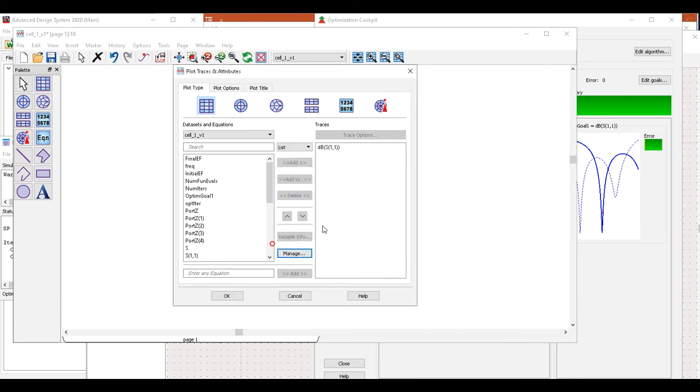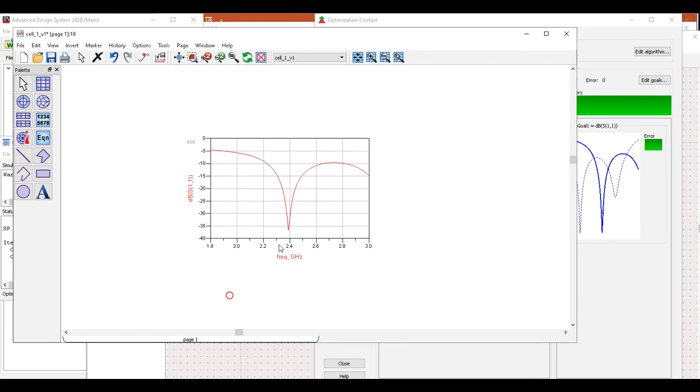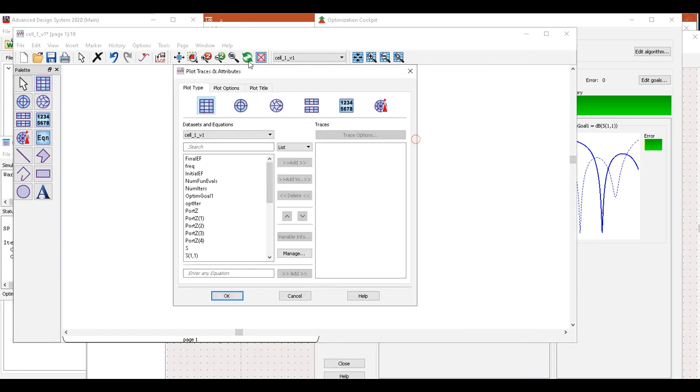Then you see our S11. You see that we have 2.4 gig. So we can check the other ones like our S23 or S32. Yes, see the relationship between those two.